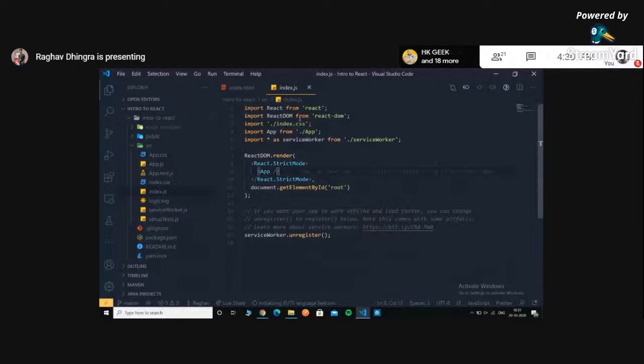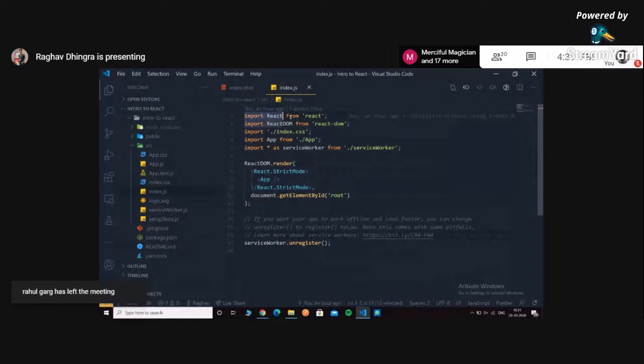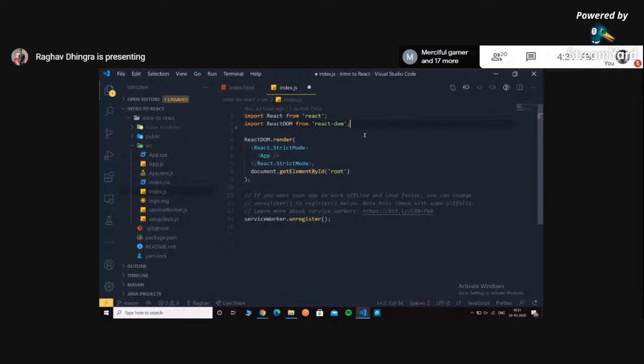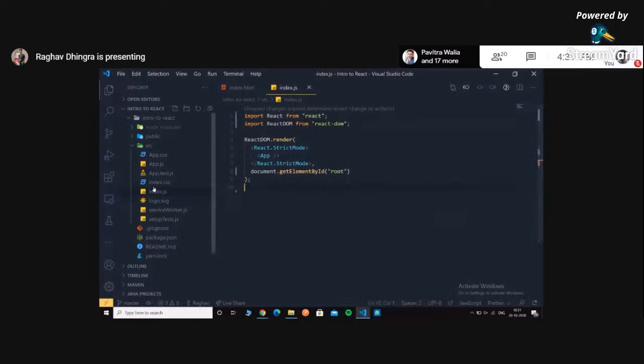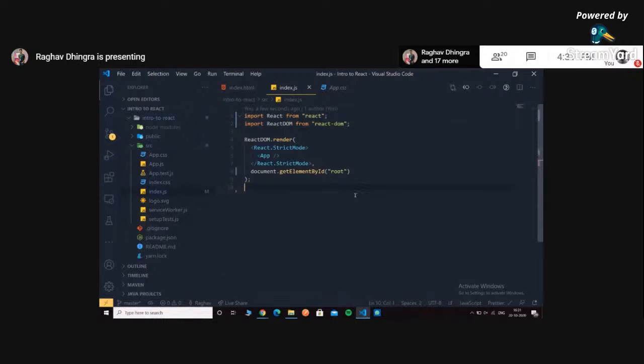If you can see here, we have a bunch of libraries that we have already imported. Deleting all this, we will require only those two modules, and then delete all the other files. If you want to delete all the files listed over here, you can just delete them. They are not required. I will be working on the index.js file, so you can delete any other file over here.